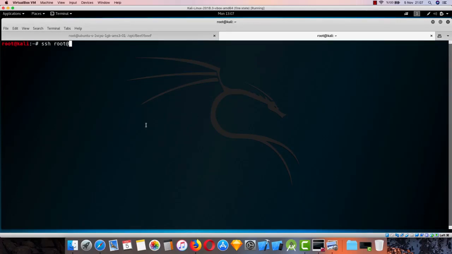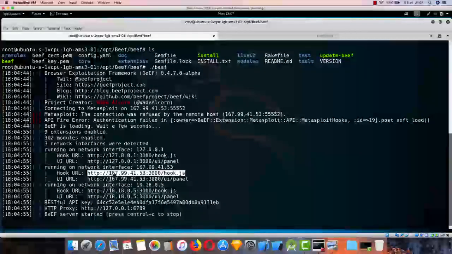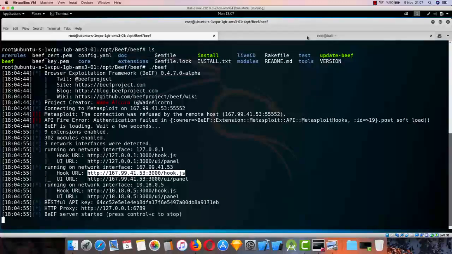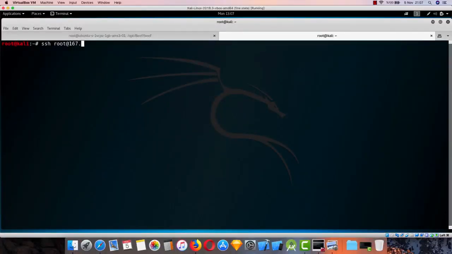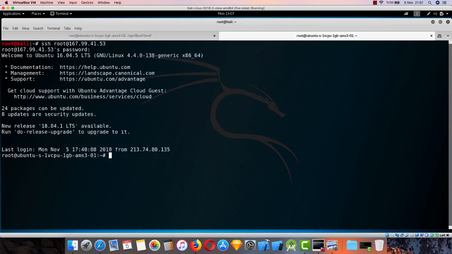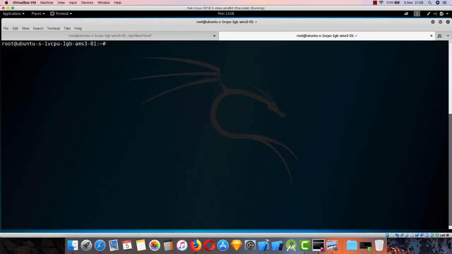So I'm going to say ssh root@ and paste the IP in here as well. Then the password, I believe I have changed it. Yeah, it's correct.